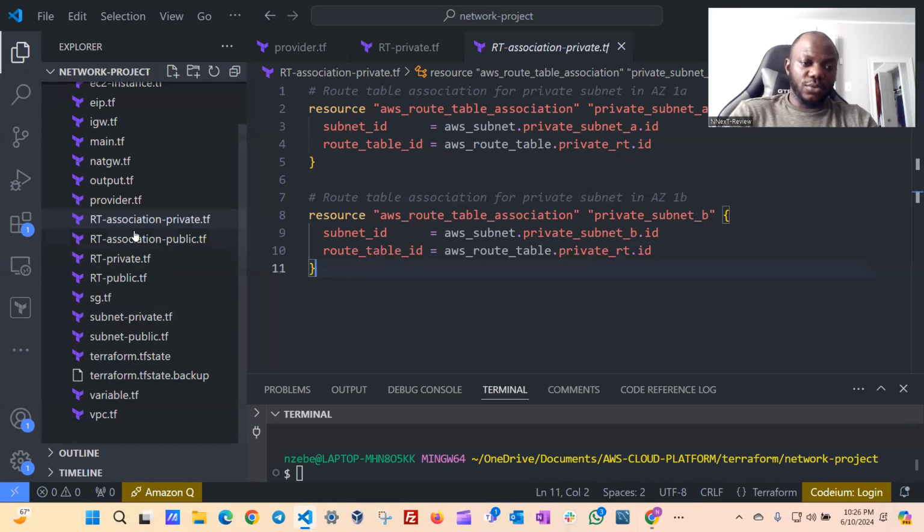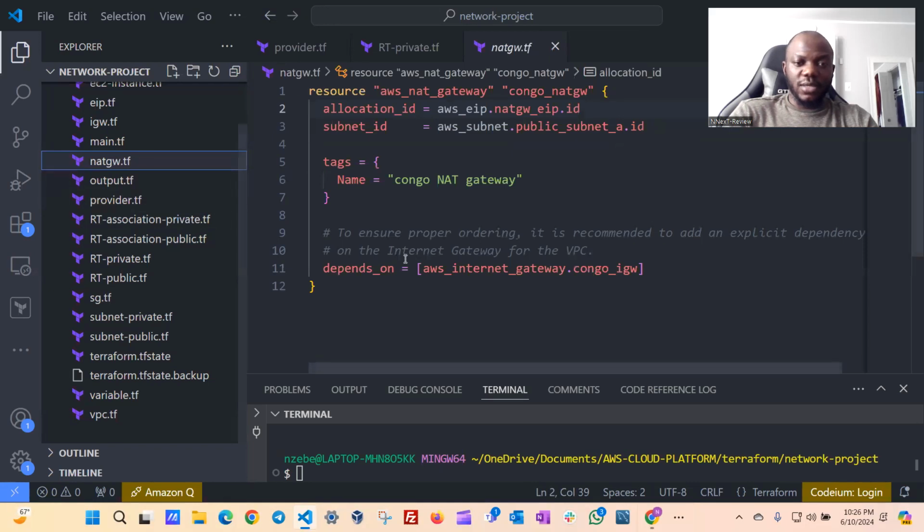Okay, let's see what else we should go over. We had the NAT gateway, which I don't think I went over. The NAT gateway is similar to the internet gateway. The internet gateway is for access to the internet, for public access to the public subnet. The NAT gateway is for giving access to the internet for resources within the private subnets.